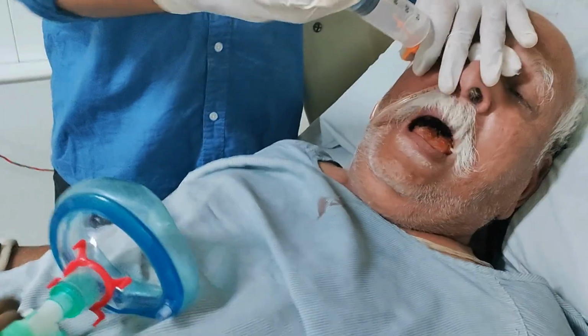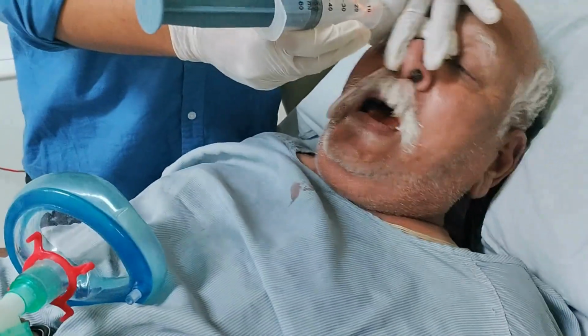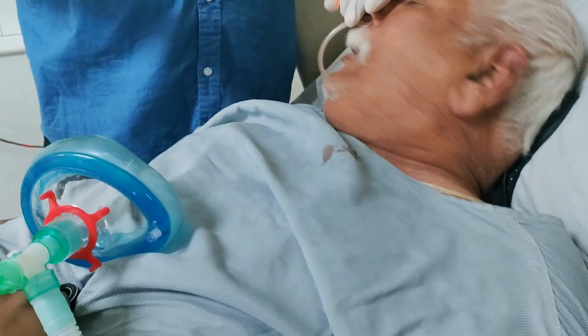Alternatively, you can inject a small amount of air into the tube and listen for a whoosh sound using a stethoscope over the stomach. If you hear the sound, the tube is correctly placed.